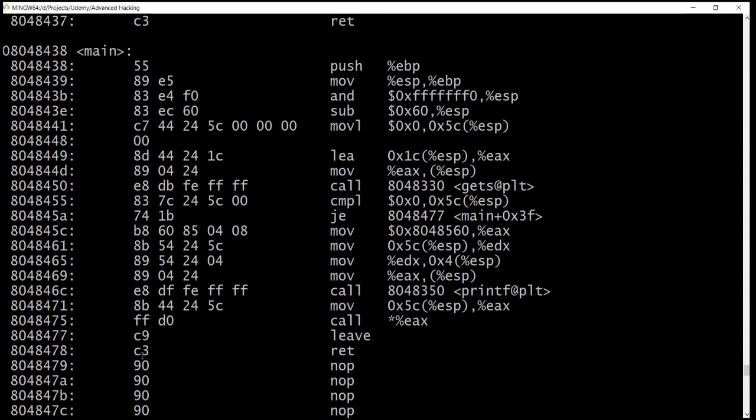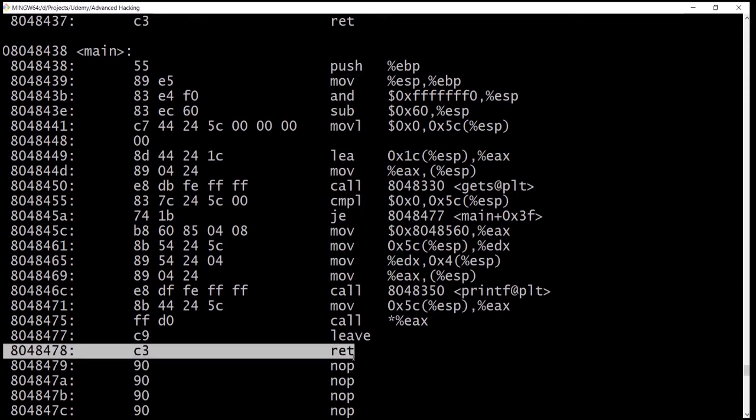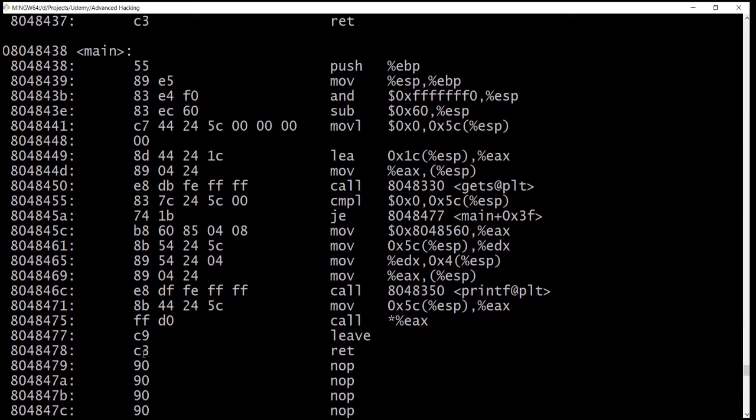Now there's one more important concept. We're not going to need that concept in this particular video, but for the next video we are definitely going to need it, and that is return. Basically, once the program ends, it goes to the return address that is stored here. When you're running a program from your shell, after the program gives the output, the shell comes back to that particular place, like the beginning.